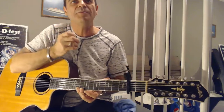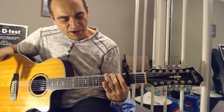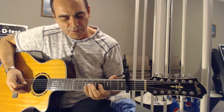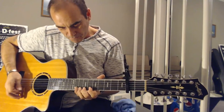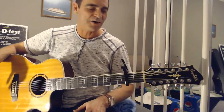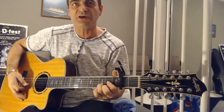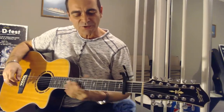Now, at the same time, this is coordination. You're going to try to pluck the string as you're hitting it, and you're going to climb all the way up. You get that? That is hard. I used to tell myself, I have to do that twice. I have to get it twice right before I can start having fun and creating and singing and thinking I'm a guitar player.